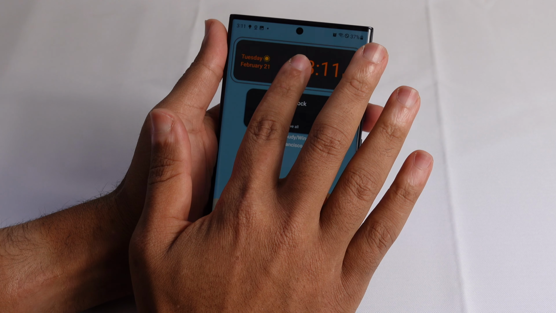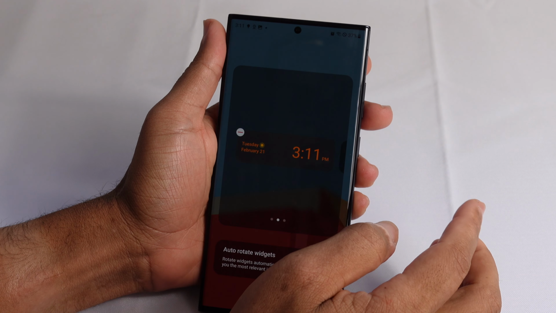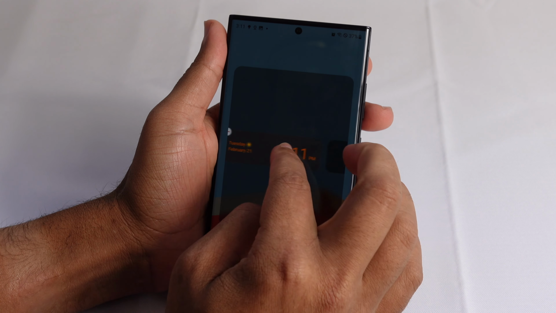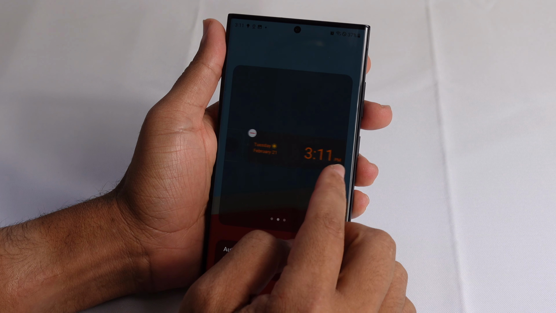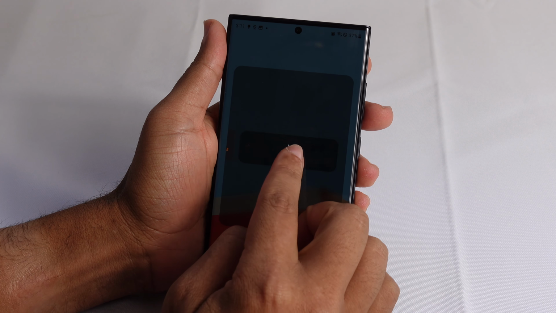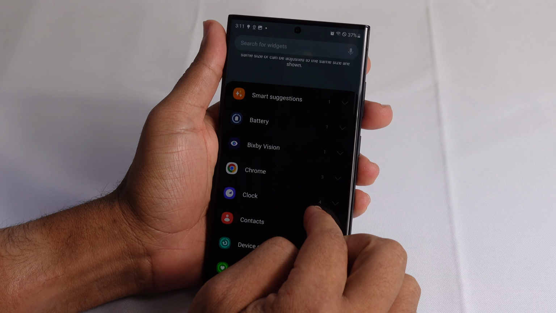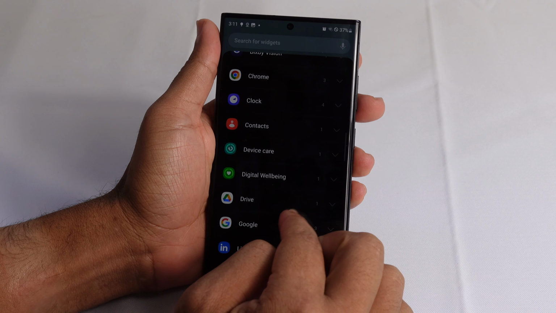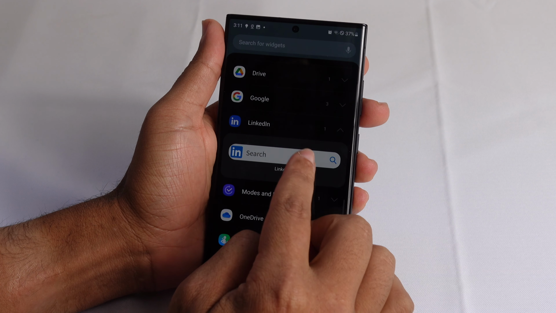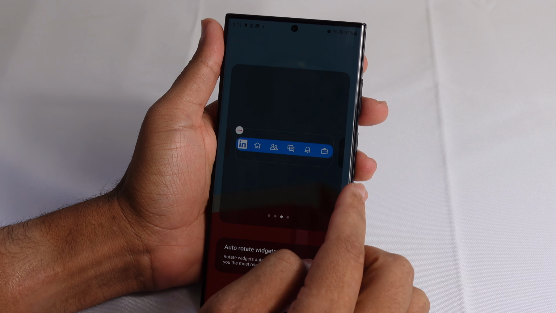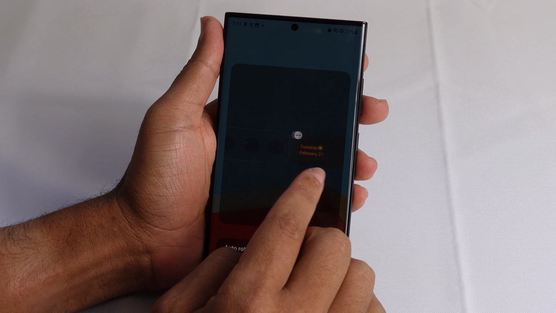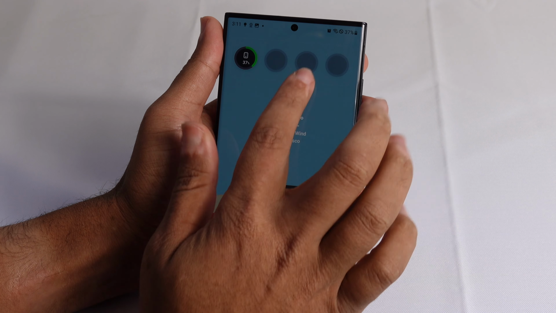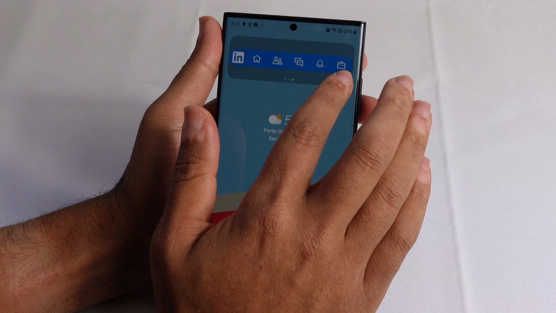And all you have to do is just hold down on your widgets and click Edit Stack, and you can see which widgets you have in the stack. So we've got the battery widget here in the stack, the clock in the stack, and then if we want to add more, we can come down in here and add that. So maybe for LinkedIn, we can add the search widget. And then now we've got the LinkedIn widget, the clock widget, and the battery widget, and we can swipe in between those right on our home screen just like that.